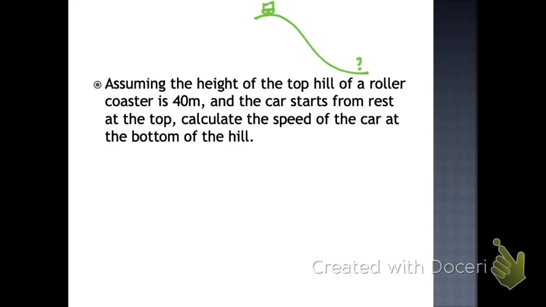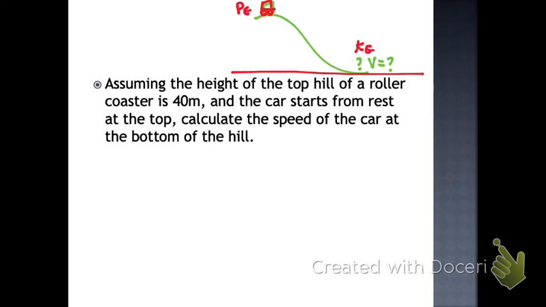Now I need you to realize, this roller coaster track probably sits so far off the ground, right? It probably does. But in all reality, what we're looking at here is how fast is it going at that point on the track. We don't need to know how fast it would go if it fell to the ground. So when we do these problems, you get to set where your baseline is. We're going to call that bottom of the track our 0 point. So really at this point up here, what type of energy do we have? Potential. All potential. And then at the bottom, what type do we have? All kinetic, right? We're not going to say it could fall further. We're keeping that as our ground.